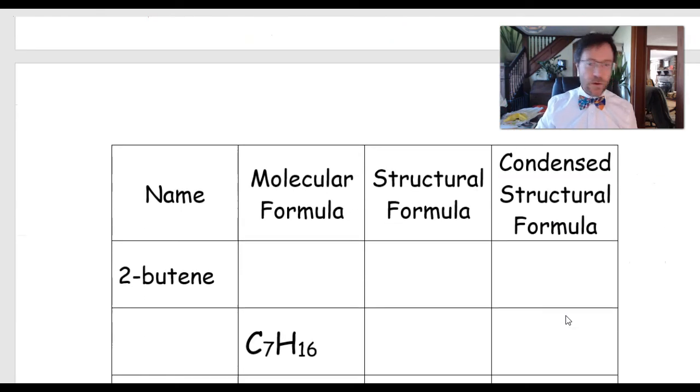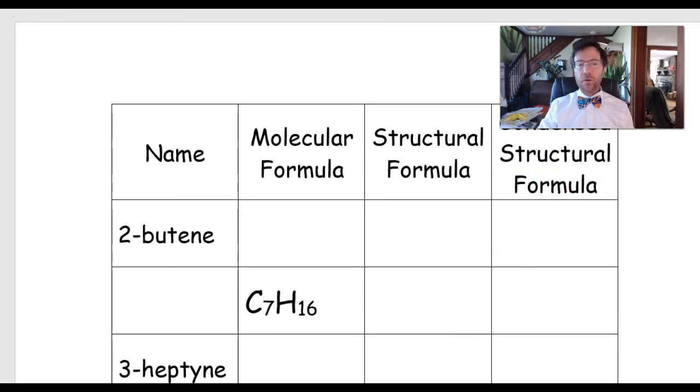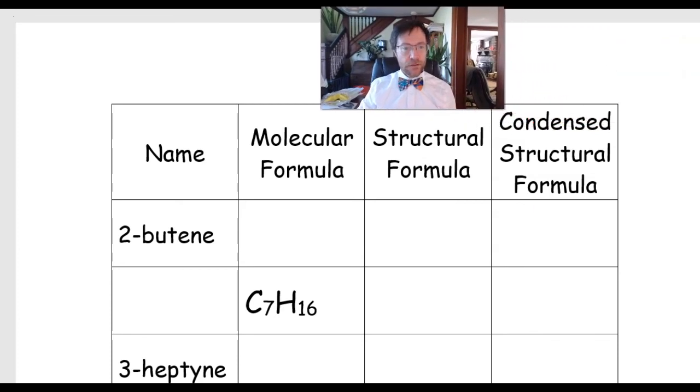All right, so here's what I need us to be able to do. We need to be able to go from name to molecular formula to structural formula to condensed structural formula. Do you remember this from the beginning? So here's what we're going to do. We're going to do a couple of these together here. 2-butene. Whoa, I don't even know how it happened there. But.